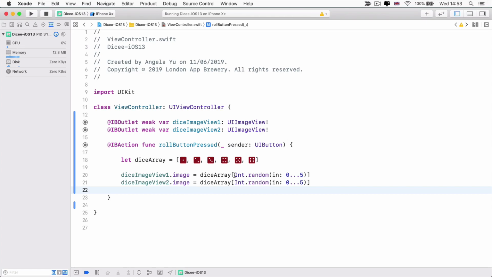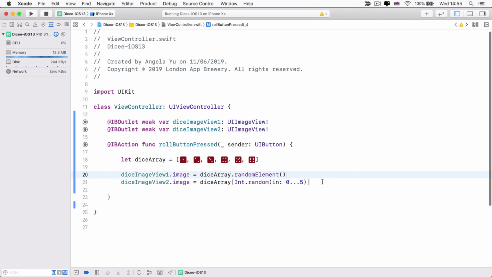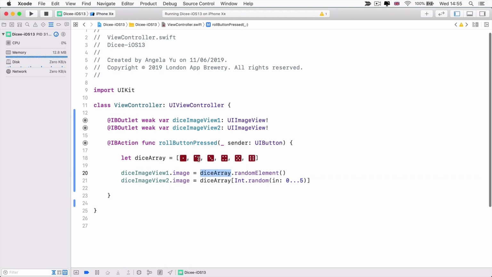We've seen that we can generate a random whole number between the range of 0 to 5. And this is a really heavily used bit of code whenever you're programming anything that needs some randomness, say for example, a game. But in our case, if we just wanted a random item out of our dice array, there's actually an even simpler way of doing it. We can delete this and simply write dot random element. And that will do exactly the same as this. It will look through this array, see how many items there are inside, and then give us a random element.